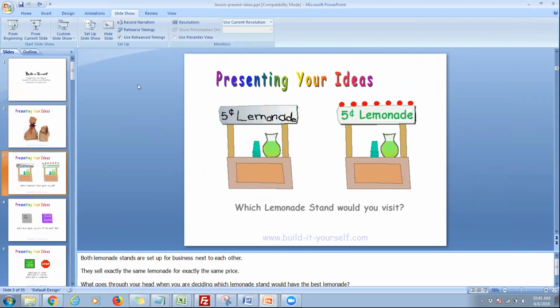Oh, I see. DJ, any thoughts on which one you would choose? Are you rooting for the underdog or the super company? I think the one on the right looks nicer.